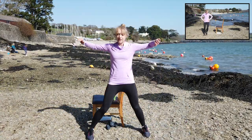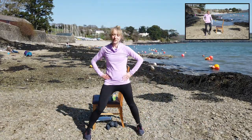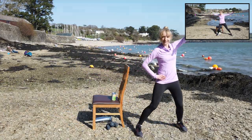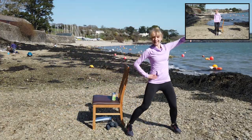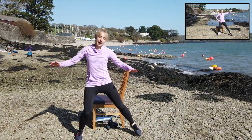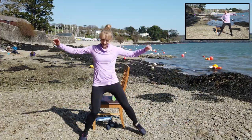Good, now if your arms are feeling a bit tough, just do it with the legs. Good. Maybe you want to add in a single arm. Second minute to go. Well done, keep it going. Maybe two arms again. And you might want to pick it up for a little bounce in between.